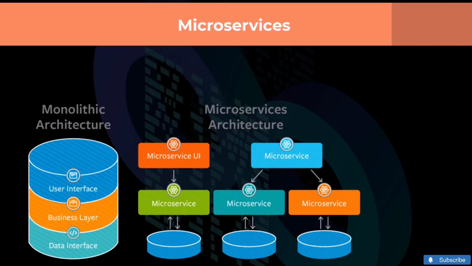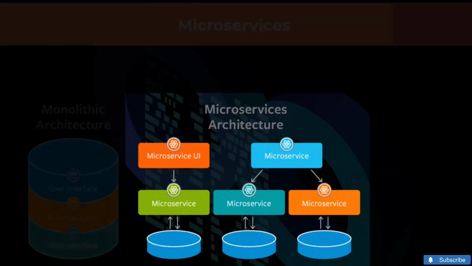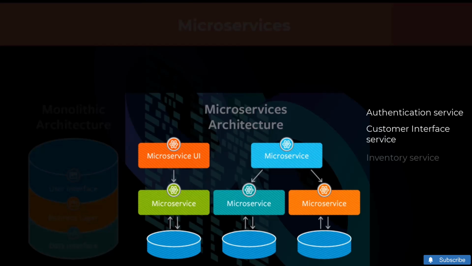So, just to picture what this actually looks like visually, a monolith would contain all the different parts of an application. That application needs to handle authentication, maybe maintain customer databases, payment processing, and all such functionalities would be part of one single executable. With microservices, we are saying let's split them up into multiple pieces. So if there is a front end user interface, which is its own separate entity, it is communicating with, let's say, an authentication service, a customer information service, an inventory service, maybe a payment service. So these services are all separate.